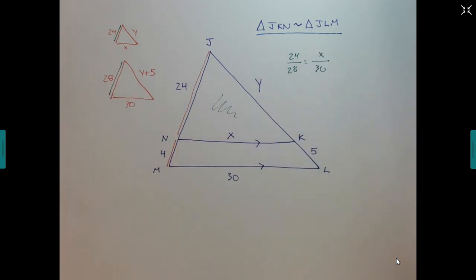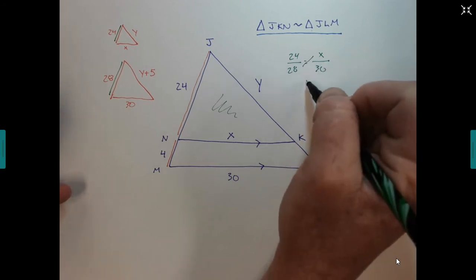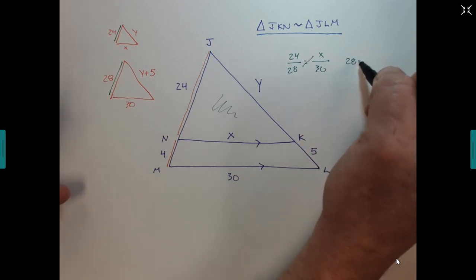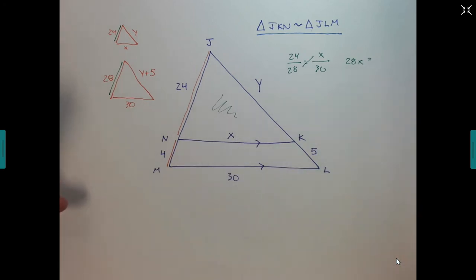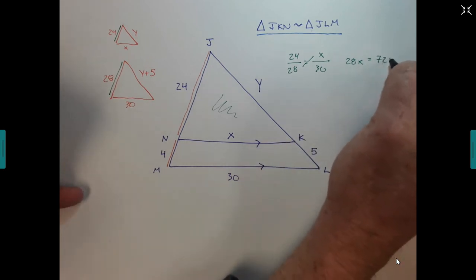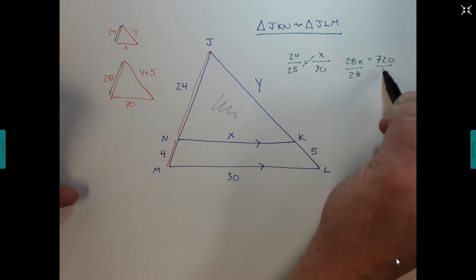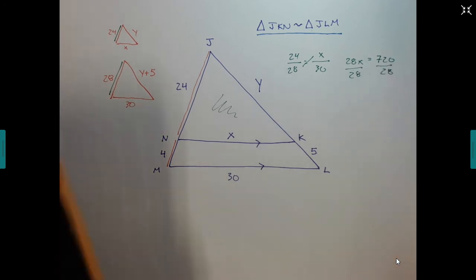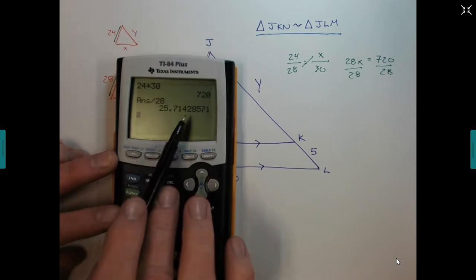Now, if I want to solve for x, then x matches up with 30. The best way to attack this problem is to cross multiply. 28 times x is 28x. Remember, we are making a new flat algebra problem, not another ratio. 24 times 30 happens to be 720. I want to finish this off by dividing both sides by 28. So if I do 720 divided by 28, man, look at that crazy fraction.